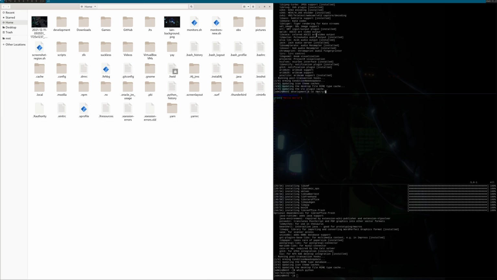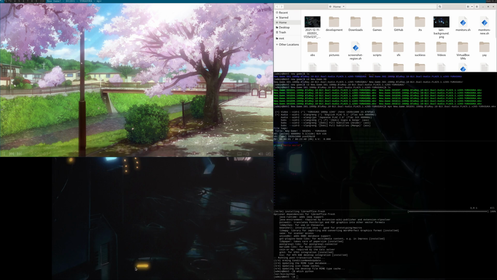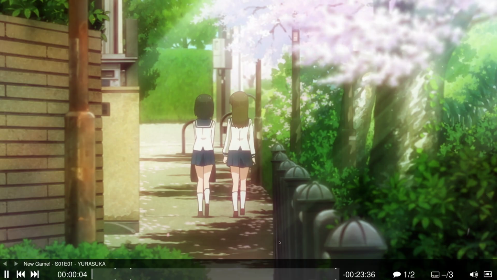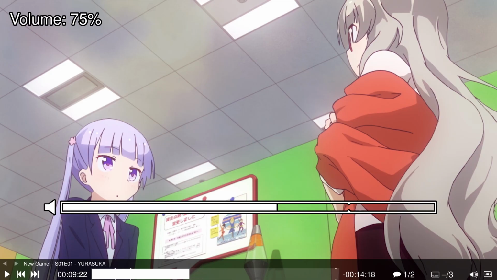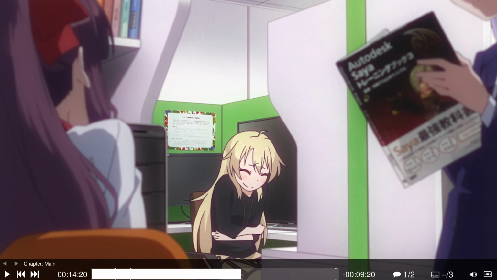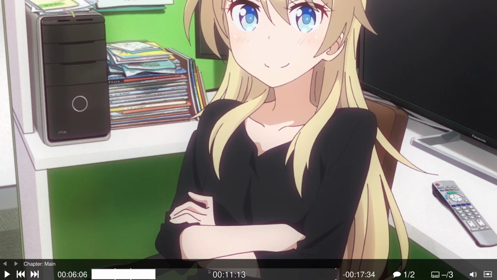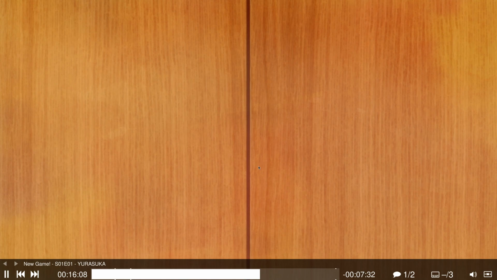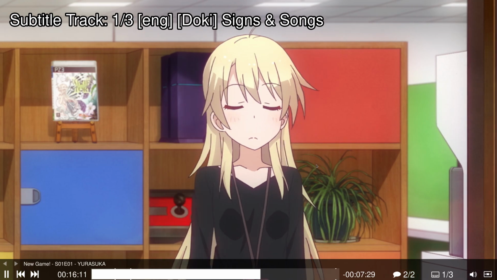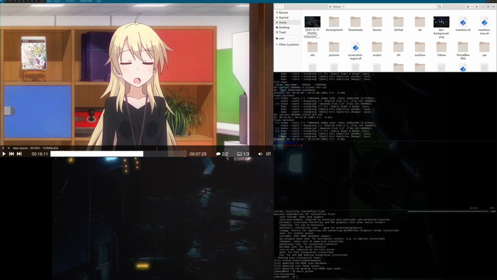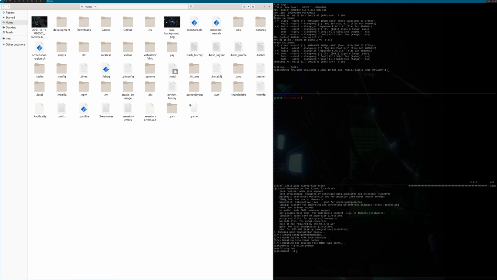So if I want to go... It's going to be like a meme of Linux users watching anime. And then we can hit F and go full screen. Here we go. And I'm not going to show too much of this because I don't want to get copyright striked, but here you go. Here's watching anime on Linux. Oh, I kind of hate these dual tracks because you get both. Okay, so you do that. Close out. And there we go.